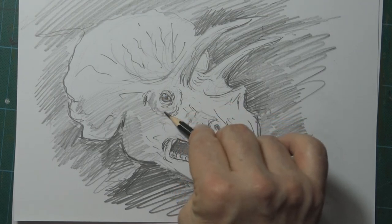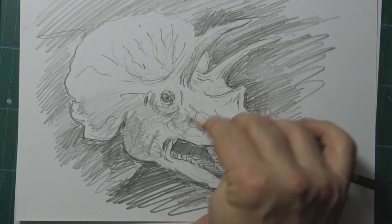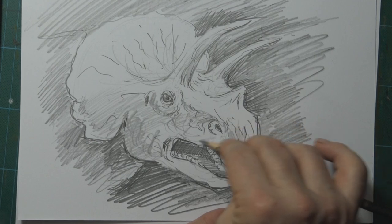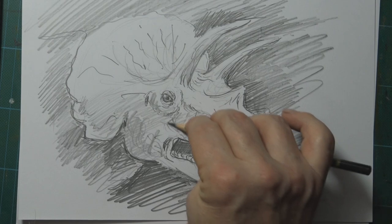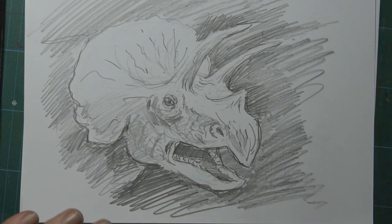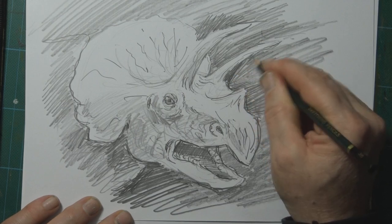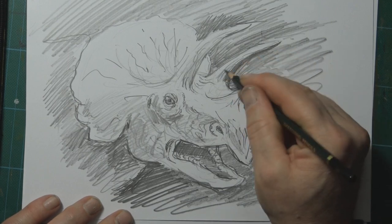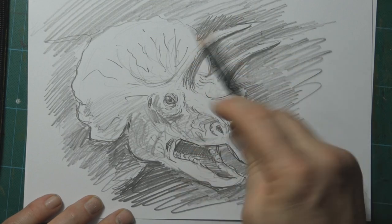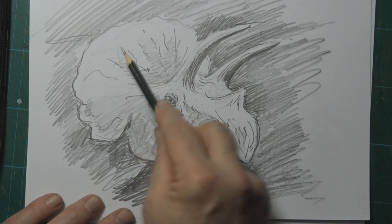A bit of grey around the eye — especially the underside — and around the jaw, using those craggy, gnarly lines as well, because we want to make him look like a gnarly old creature. When you're doing the gentle shading, you can always go back and make it darker — start off gentle then get darker and darker. Getting dark under that horn so it stands out, and the same for the other horn. I shade the dark side but don't shade the light side of the horn — it makes the horn stand out a bit more.